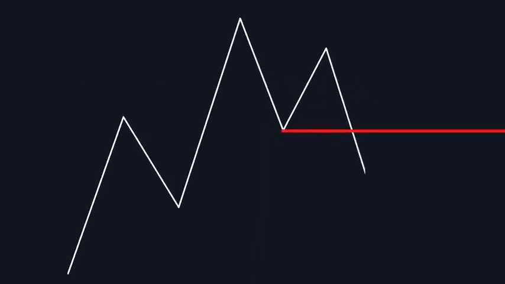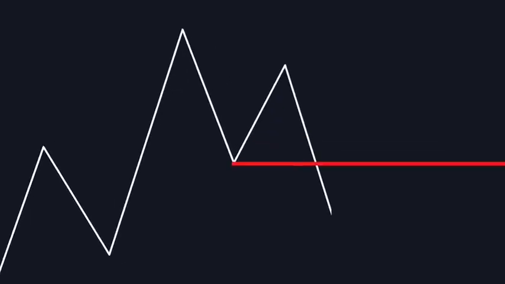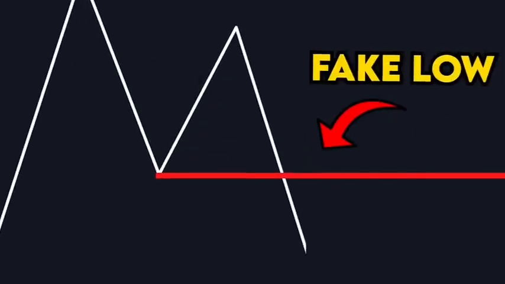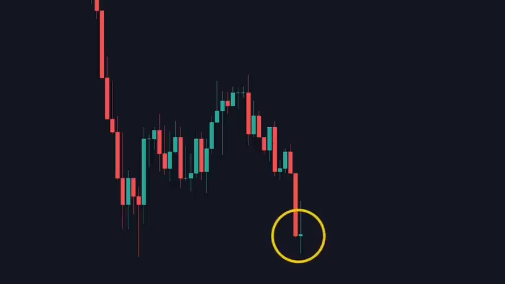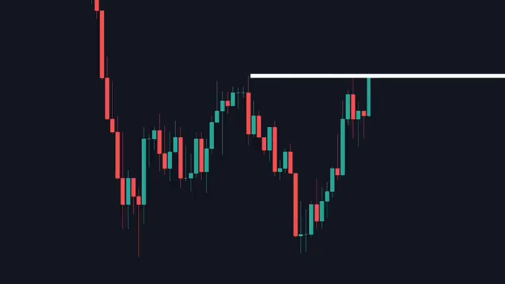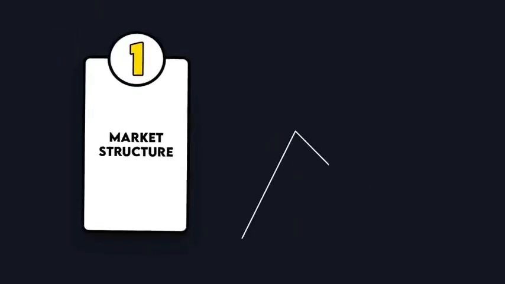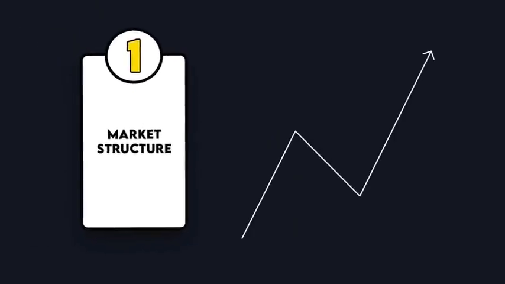But what if I told you this chart is actually still fundamentally bullish? You see, sure, price made this low, but this low is actually not a low at all, or at least a valid one. Why? Because price never broke the valid low, which is right here. I want to make this very clear. In order for a low to be validated, it needs to break the previous high. If you do not understand this, the strategy will not work. You are done.